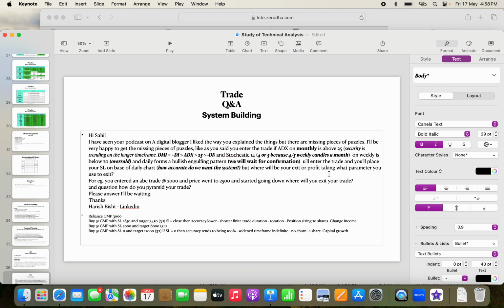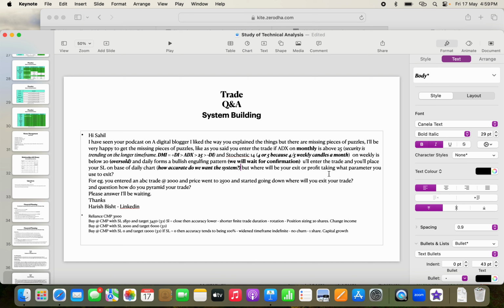So my profit taking parameters earlier were technically driven, which means that if I saw, let us say, a flag pattern, then the target would be the target of the flag pattern. But obviously, because that was the only information I had, and I tried to be as objective as I could, I used it. But after several months, years elapsed, and I started reviewing my own data, I could identify that it is best if I take a target which is mathematically driven from my own system's output, rather than waiting for pattern targets from standard structures.